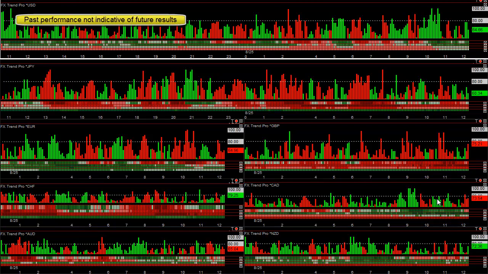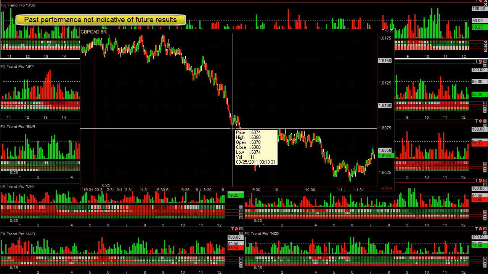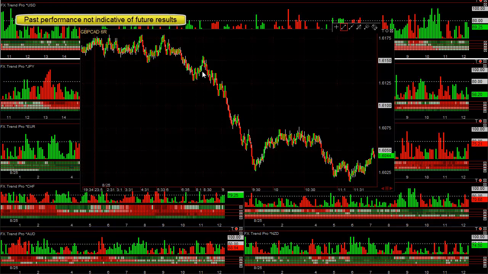You would have probably traded the CAD against a weaker pound. Pound CAD going up towards 11 is very likely to have fallen, and you would have been looking for sells in this. Notice earlier the trend that occurred when you had a super weak pound and a super strong CAD. This is an astronomically huge move, over 100 pips. And then you have a nice little rectangle pattern right here. You're trading one of the weakest pairs, the pound, versus one of the stronger ones, the CAD. And you can see it came down another 35-40 pips, pretty much straight down.